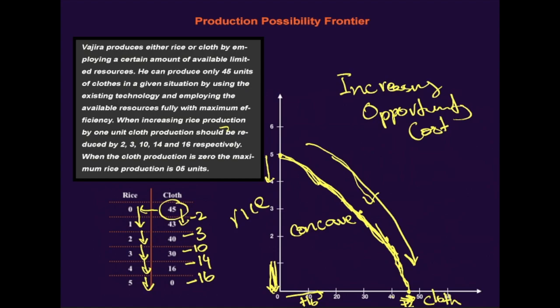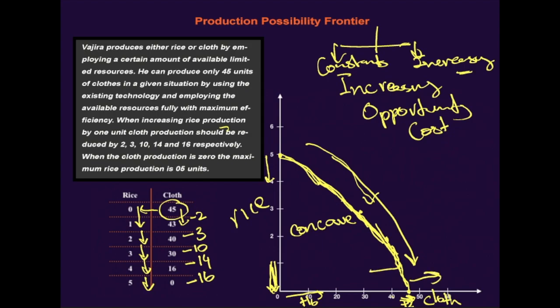So this concludes the two different types of production possibility curves. One would be the constant opportunity cost, and the second one would be the increasing opportunity cost. And in the next video we will look at different positions. Can we shift this outward, and what happens if the curve shifts inward? And we will look at different types of positions, and we would discuss what the issues are and so on.